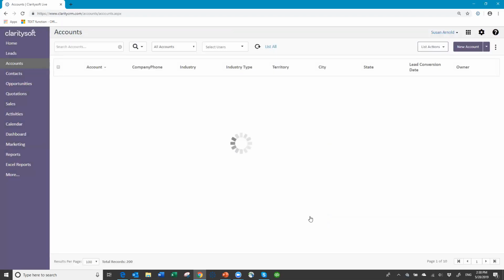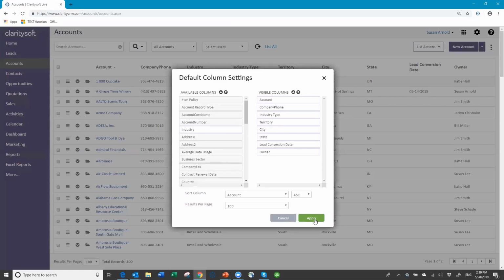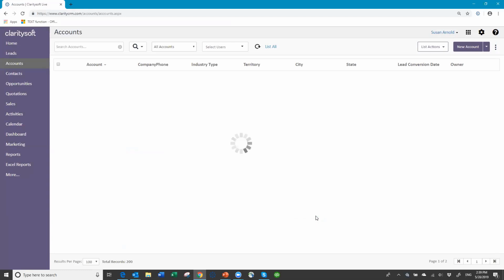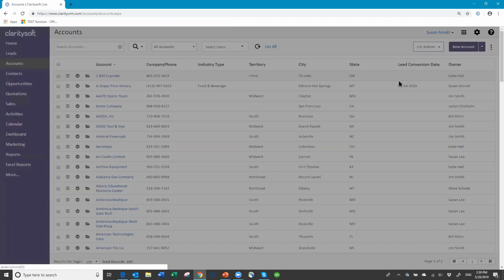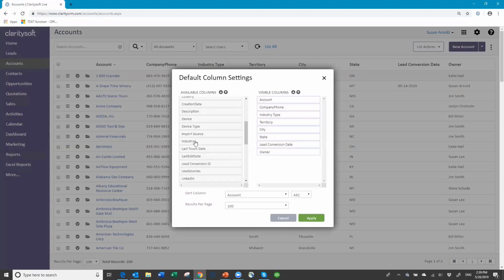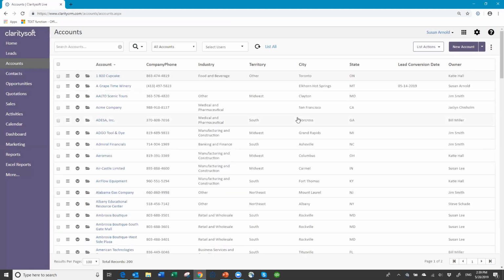And then you can see now we added industry. Okay, so industry is the one I want, not industry type. So I'm going to go back in here. Just drag that to the left. So there I can see, what did I do? I took the wrong one away. There we go. So you can see how quick it is to change. No problem undoing it. So you can change it at any point in time, and then you set your columns up what way you want.